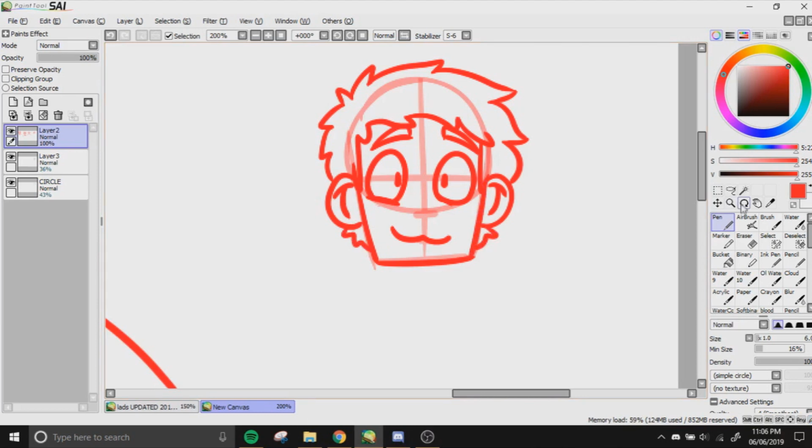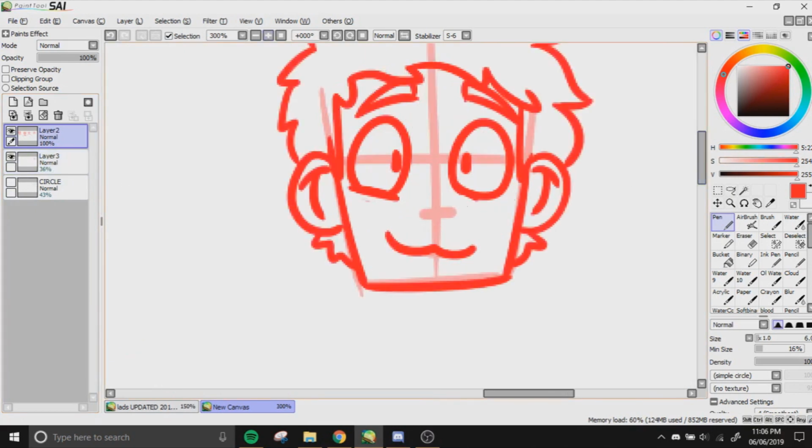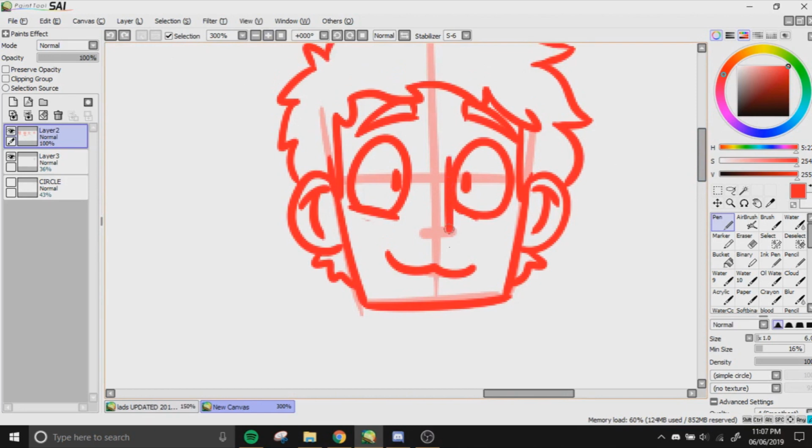Okay, there we go. So we got their face. If we hide both of these, or well, not that because we need that line. Generally, this is where I like to put the line on the top of the nose instead of at the bottom of the nose. So let's start sort of basic, down and then up. That's your easiest sort of nose that you're going to do.